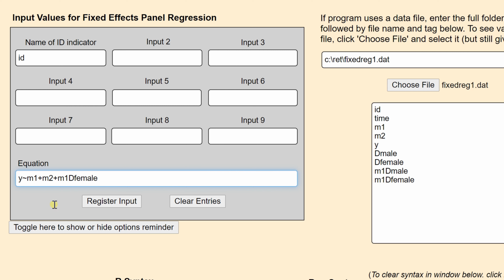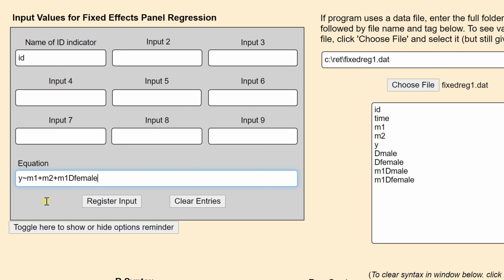Now normally when we do interaction analysis and we put in a product term, we make sure that the individual components of that product term are in the equation. And M1 is in this equation, but D female is not. And it turns out I don't need to add D female because by controlling for between individual differences, I've effectively removed it and controlled for it.